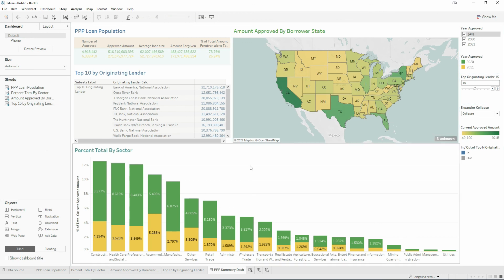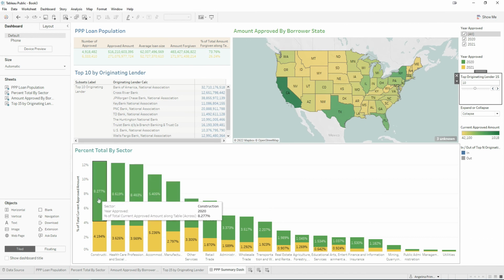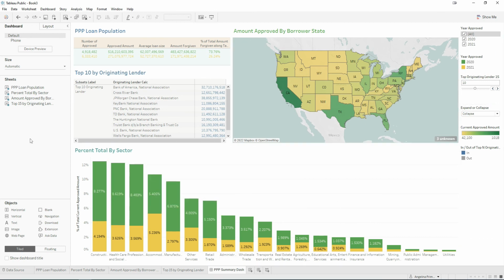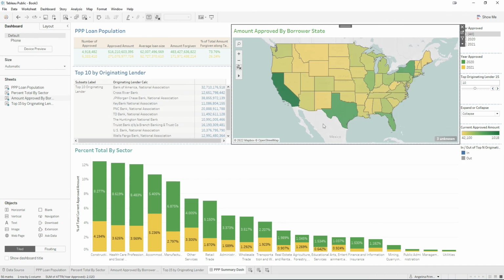Okay, so the dashboard, I believe, is complete. I have my population. I have my top 10. I started with the top 15, but now that we have a toggle, I can change it to whatever I want as long as it's not over 20. Now I have the percent by sector. So let's see if the filters actually work. The filter should affect all the dashboards because all of them have the year parameter. But I think I want to zoom in or zoom out. How do we say it? Either way, I want to do some type of zoom, and I want to make this bigger.